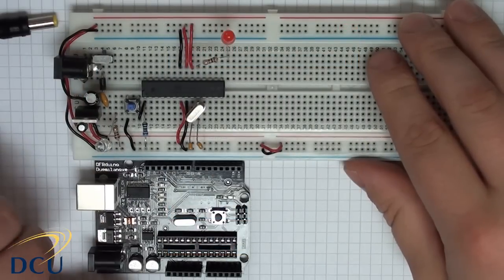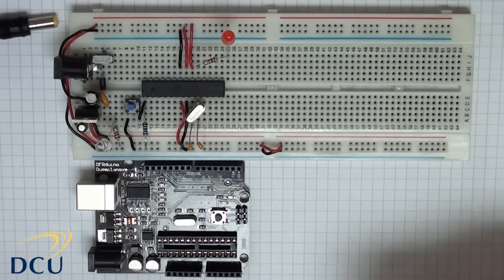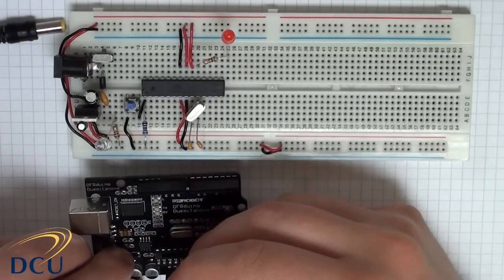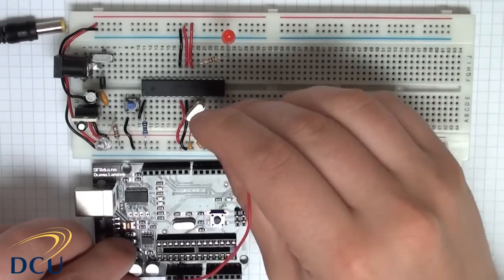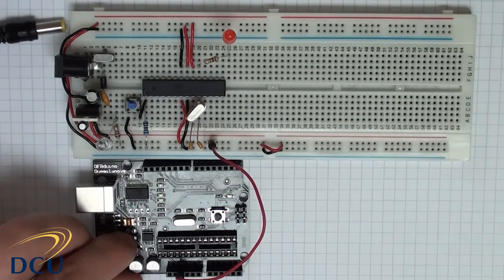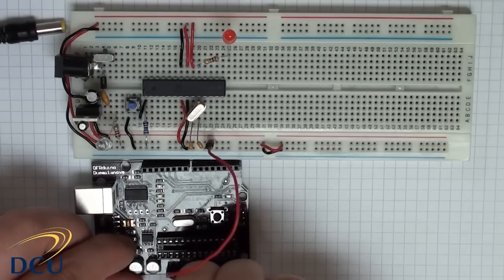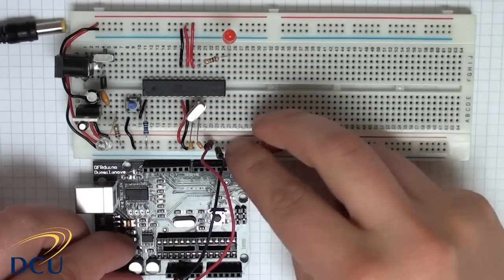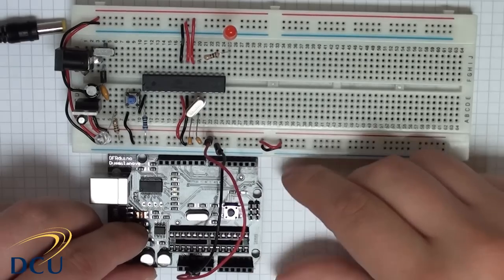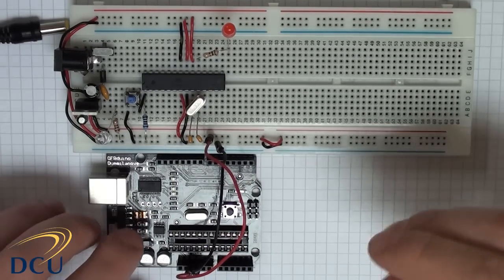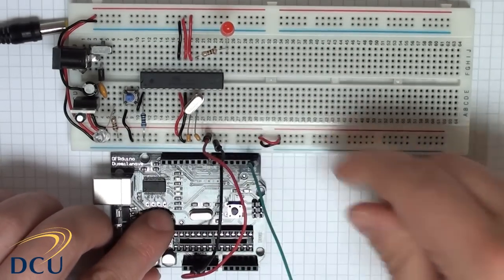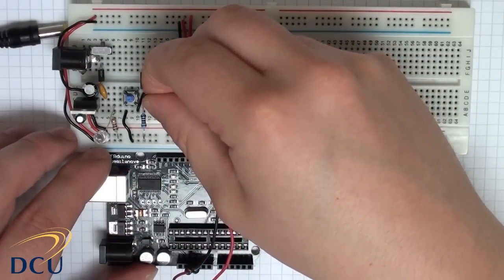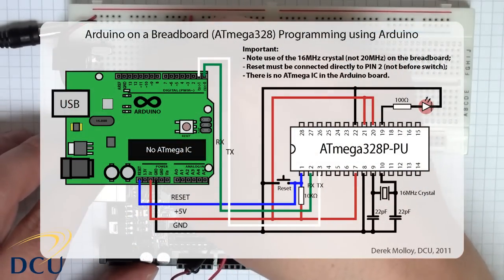I disconnect the power from the breadboard, which is very important because I'm actually going to power this circuit now directly from the Arduino shield. Importantly, please note that there is no ATmega chip on the shield. You'll see that it's just a blank socket. So we connect the plus VCC and ground pins into the power rails of our breadboard, and now we're in a position where we can power it directly from the Arduino. We connect the RX and TX pins into the Arduino as well.